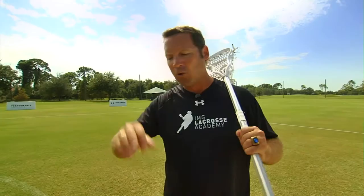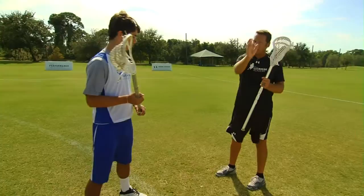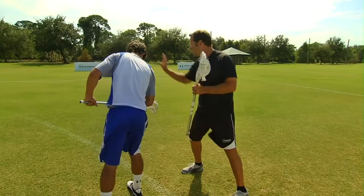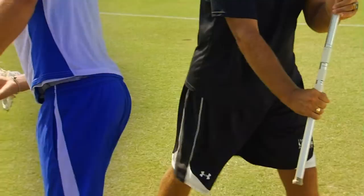If I want to cut lefty and I see an opportunity lefty to cut — my attacker's got the ball, I see an open lane — I always want to start with that dummy cut. So I'm going a couple yards to my right here. Boom. As soon as I see my defenseman turning inside that way, I have him over-committed to my right. That's when I'm exploding hard back to my left. I've got that step on him and that's all I need for an effective cut.